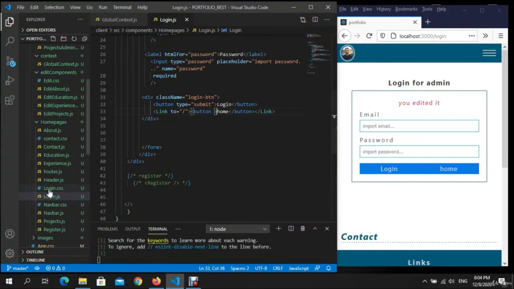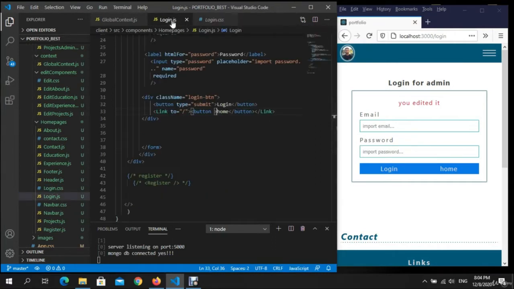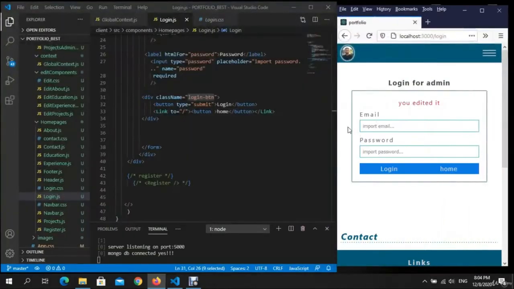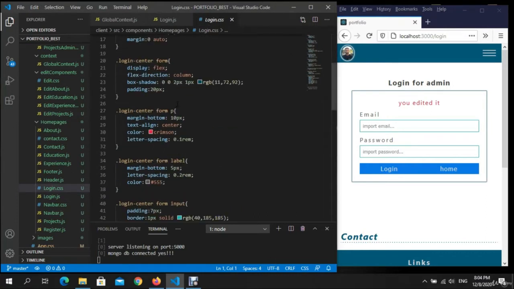So let's go to login CSS. I don't like this. Login btn, copy, maybe it's better making a login dot log.